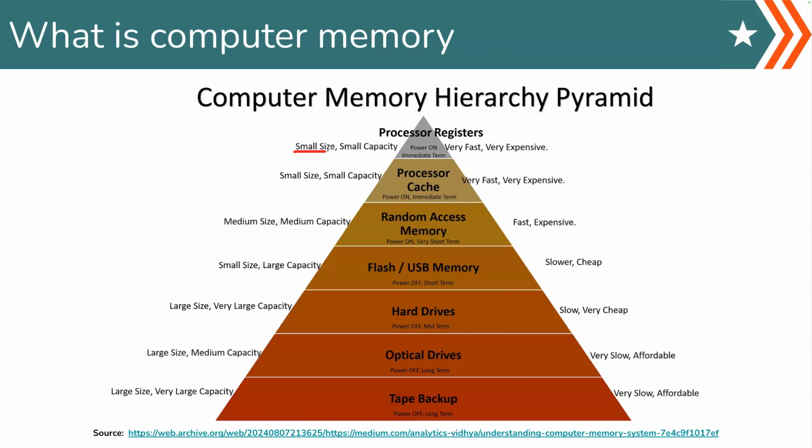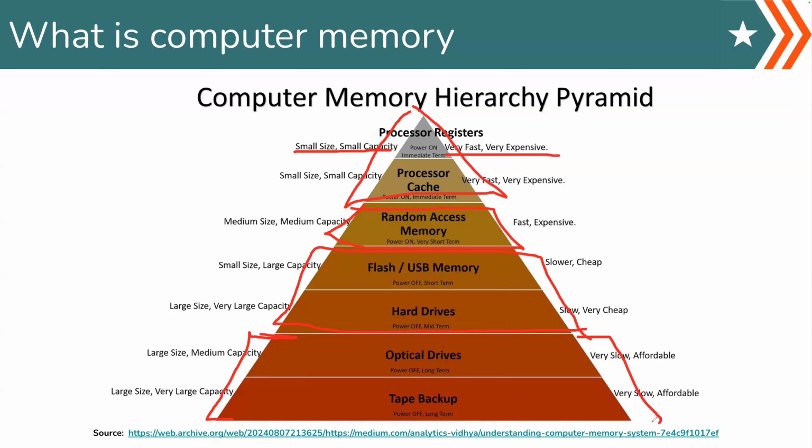As you can see, there's a trend here: the faster we get, the more expensive it is, and the smaller it is. So computers are designed to be smart and prioritize what gets put where for everything to run. We have the processor cache, and then we have RAM. At that point, we have secondary storage. I don't know why they put flash USB memory there. And then this is external storage here, which is obviously going to be the slowest.